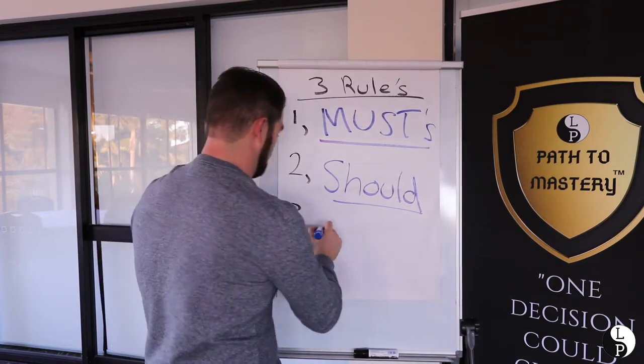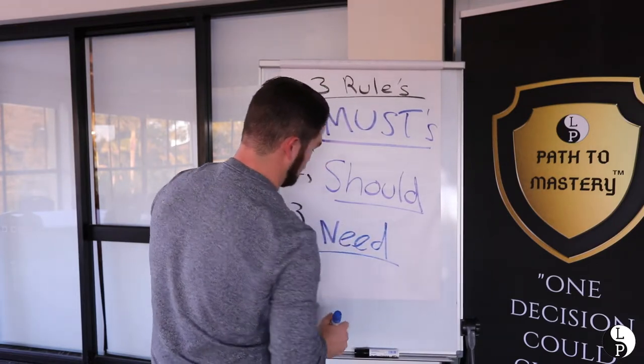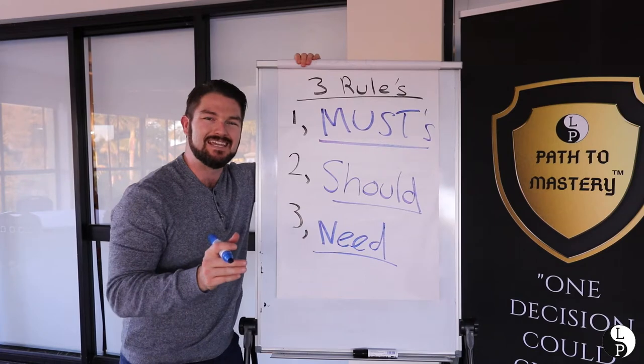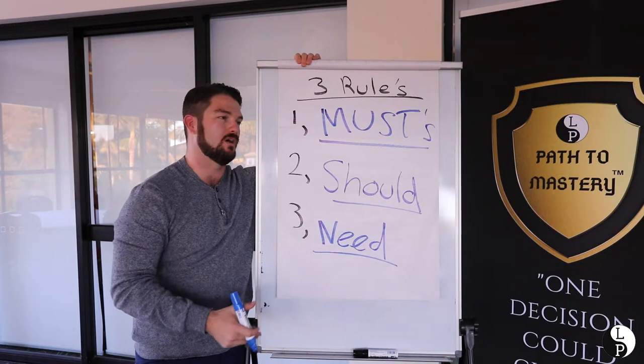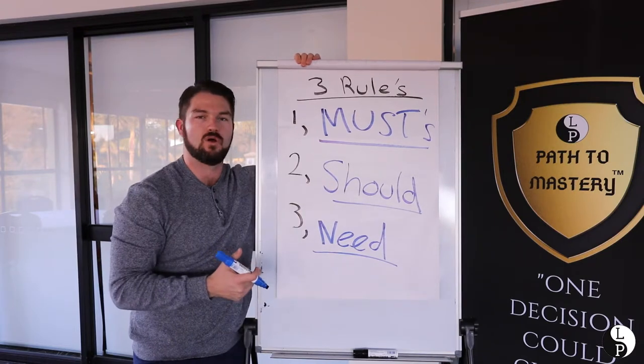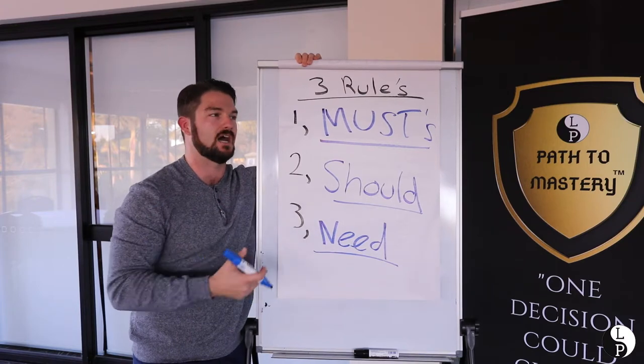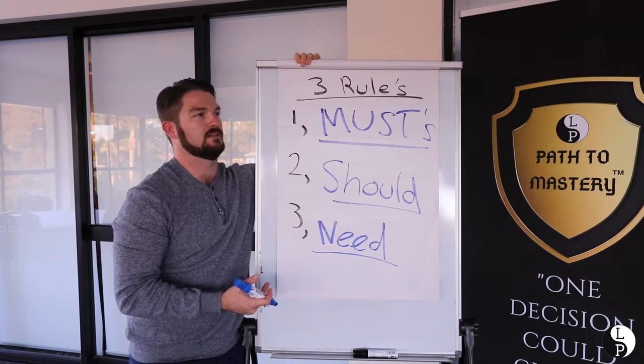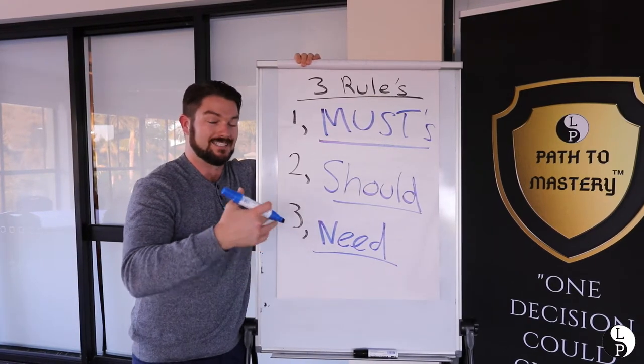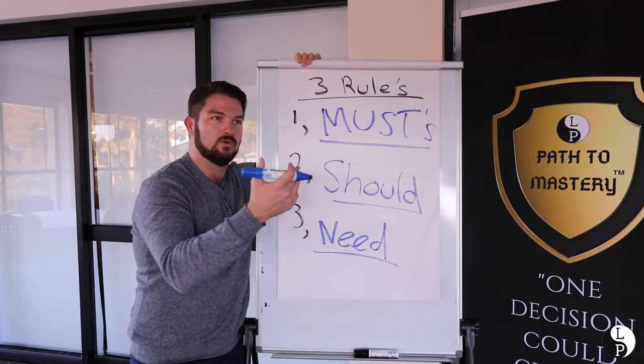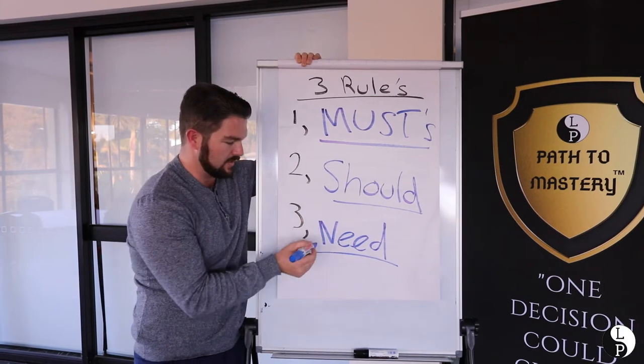And the next one is need. What do you need from a perfect partner? Well, I need someone that's going to come home from work and just always greet me at the door. Give me a massive hug. Give me a kiss. Ask me how my day is going. Or maybe you need a partner that, you know, physically, like touch, they always are hugging and kissing and stuff like that. You want to hold hands. Whatever it might be, right? So that's what they need.